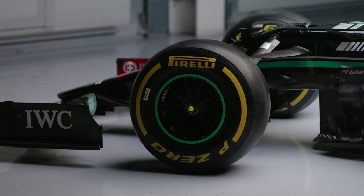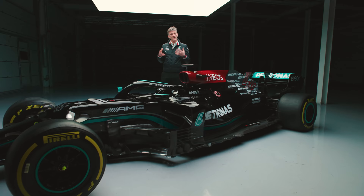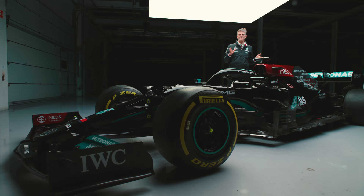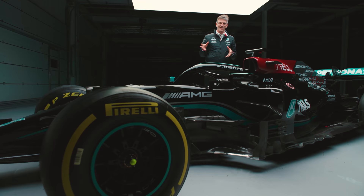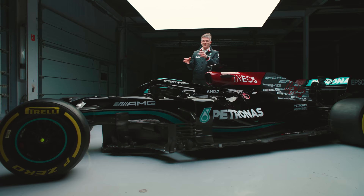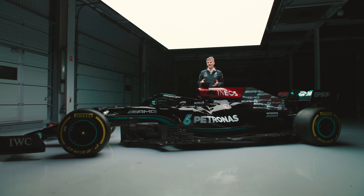Another big change to the rules for 2021 is that we have new tires. Last year, as I mentioned, the tires were starting to get a bit on the limit for the performance of the cars. These new tires for 2021 have been re-engineered to give more durability and more margin for the cars. We saw the performance of these tires in two little glimpses last year — we were allowed to try them out in a couple of free practice sessions. We could see from those glimpses that they have a significant effect on the handling and performance of the car. It will be really crucial in the three days of winter testing to understand what makes these tires work, because fine-tuning their operating point is going to make a big difference to the competitiveness of the overall package.